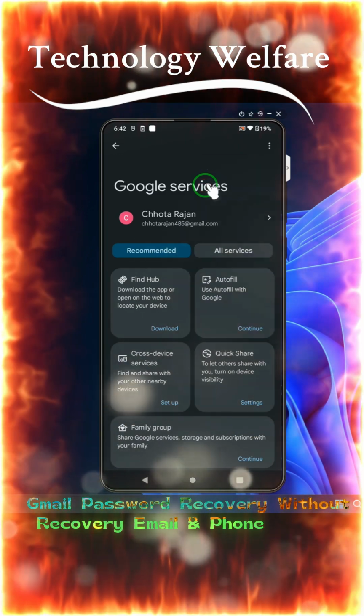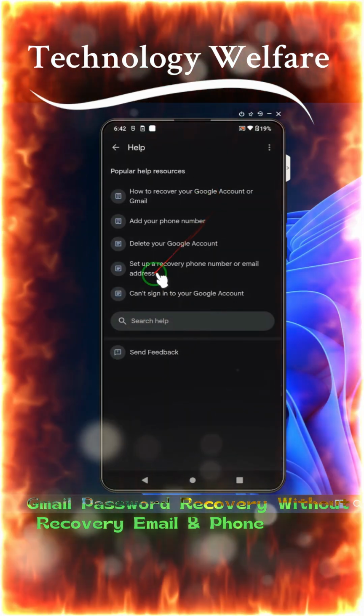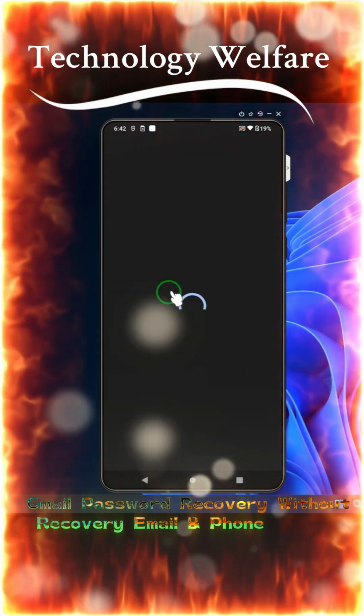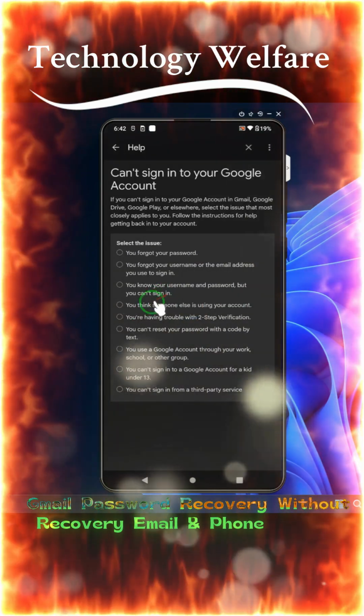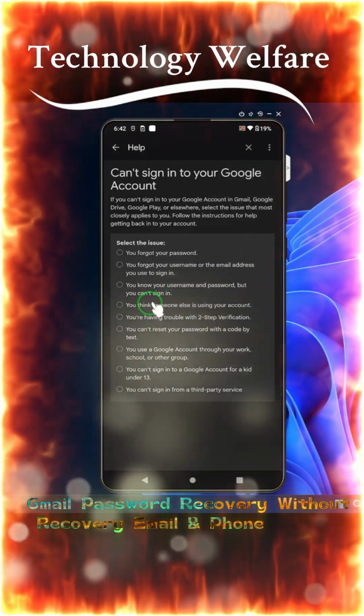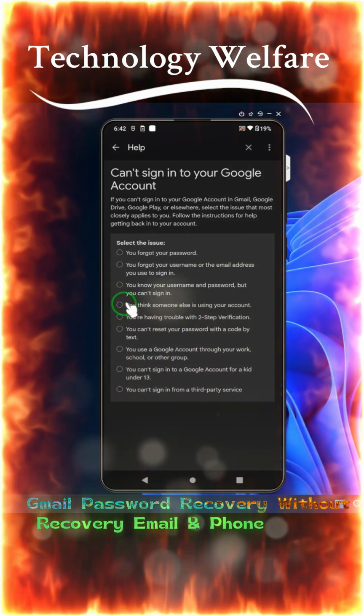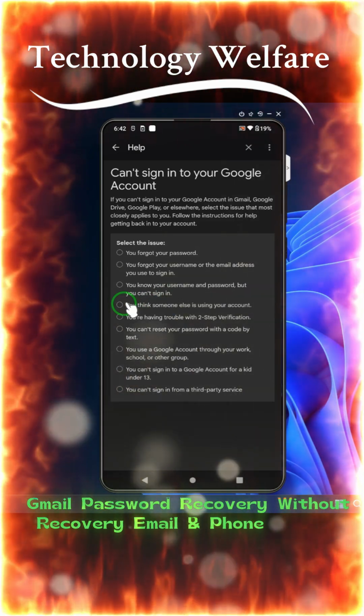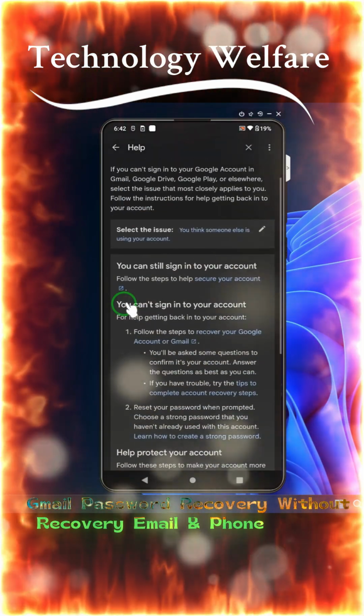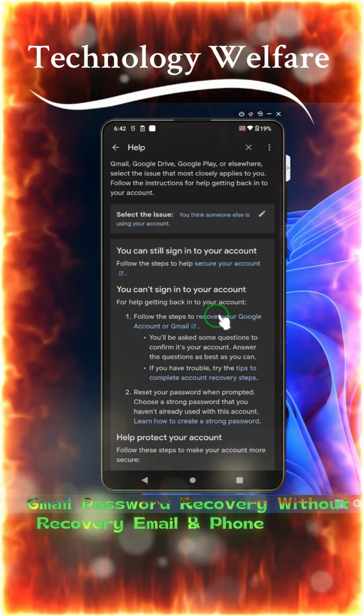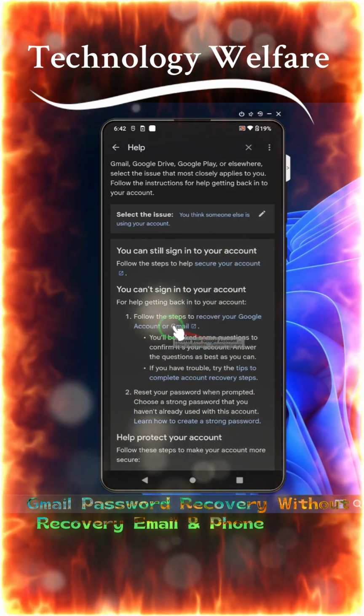Just one of the Google Cloud descriptions, the help options. We have options here for signing in to these Gmail accounts. And we will click on the sign-in option here. You can see the next page for this account. Yes, we will have to secure this account. Now, here we will have to secure this account.